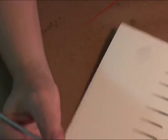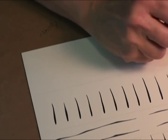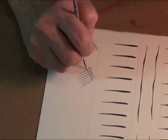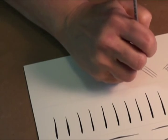I'll reload as I need to. Adding water, I'm pulling more water and paint into my mix. Then I'll turn my piece and add the other direction cross-hatches, striving for evenness. So we repeat, looking for even, straight lines. This is exactly the same thing that you did earlier.